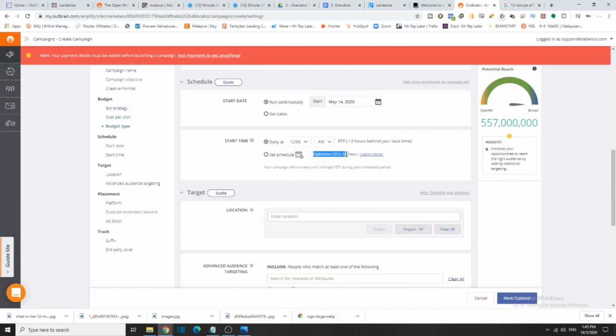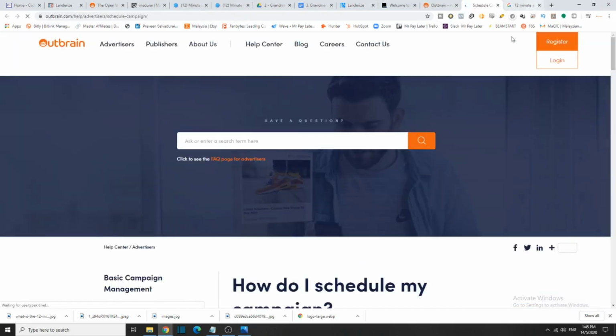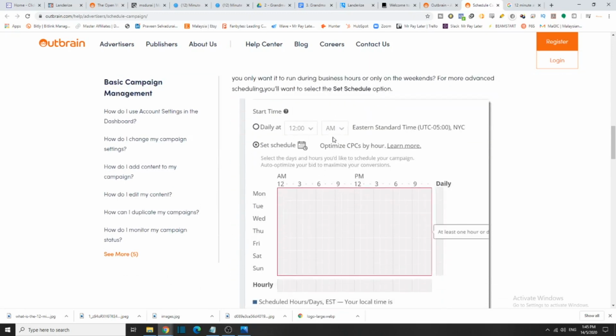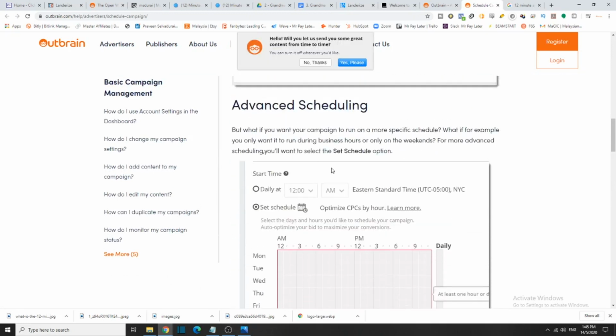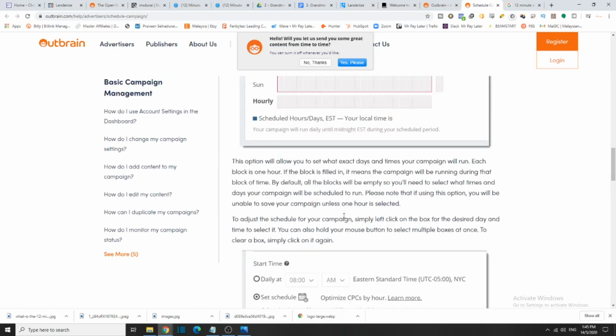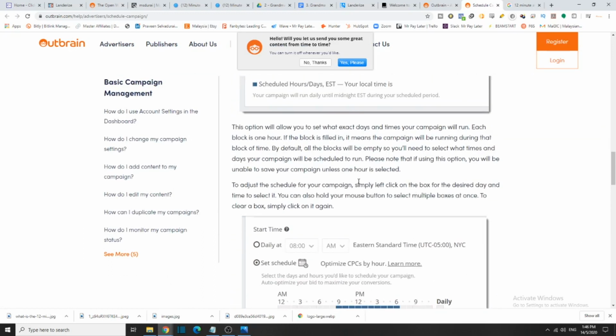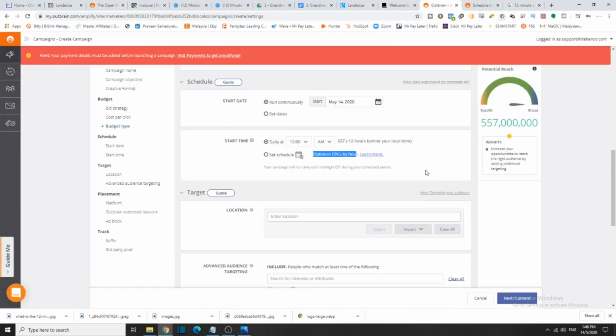You can even optimize CPC by hour, which means, what is this? It's been a long time since I actually did a campaign with Outbrain, guys. Basically, optimize CPC will use the Outbrain algorithm to determine which ads run better at which point and what time your ad runs better and all that.